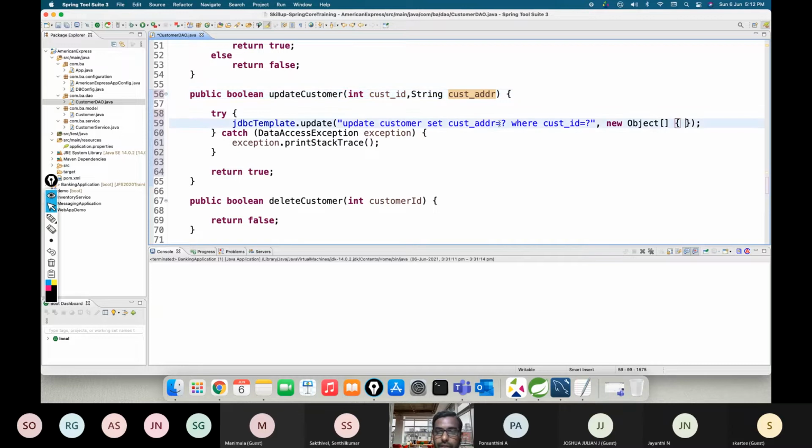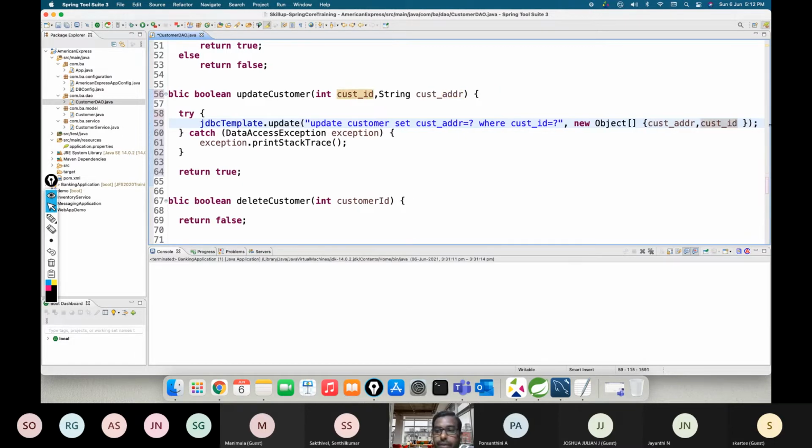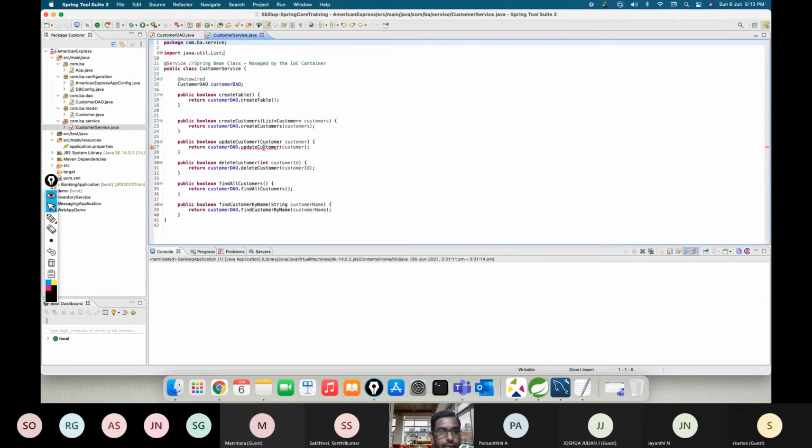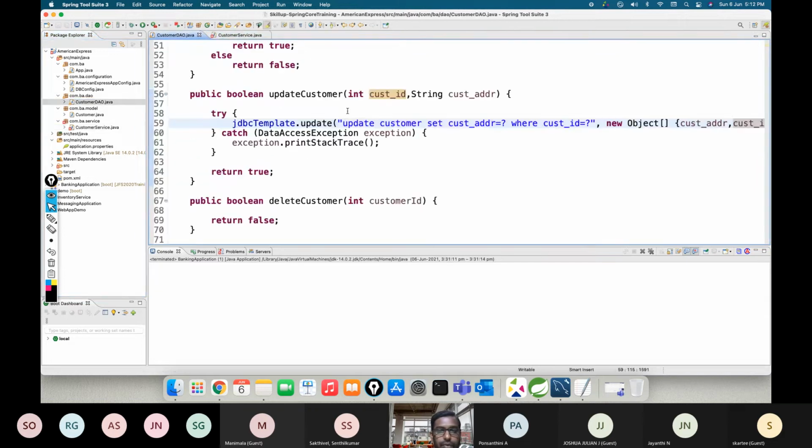So the first argument, the first parameter, is for the first placeholder, which is nothing but customer address. So you can directly place in the customer address, comma, then you can provide the customer ID. So in this way, we are again forwarding the two dynamic parameters to the respective placeholders, the question marks, right? Now, if you go back to the service class, a change occurs. We need to follow the same principle of what we followed here as a parameter of int and string.